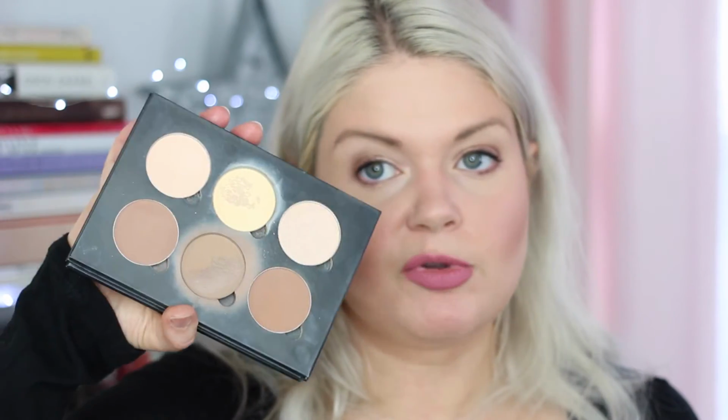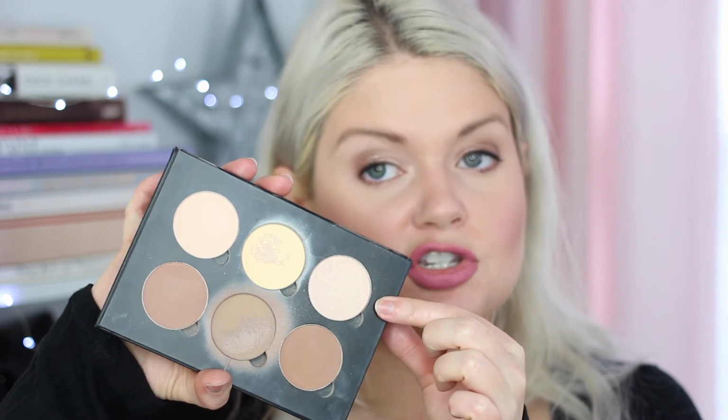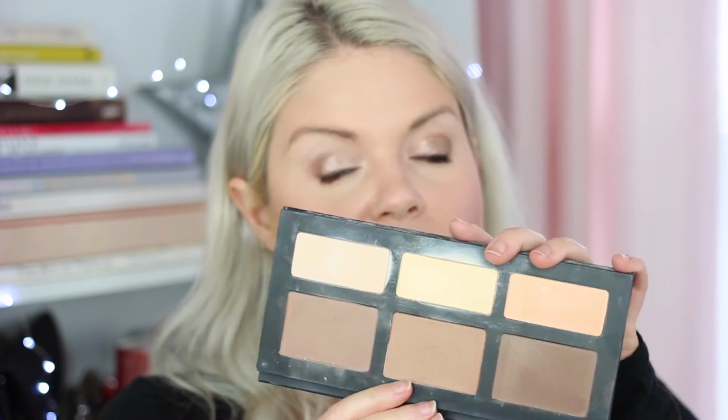I feel like if you are a beginner to makeup or you're giving a gift or you're looking for something for travel, the Anastasia Beverly Hills is going to be a more complete kit because again, it has the shimmer shade in it, and I do like the formula of the highlighters a little bit more. The only thing is that the Kat Von D would be a little bit better for travel because it has a mirror. It is more for your advanced makeup people.